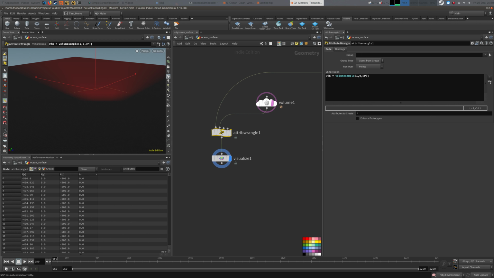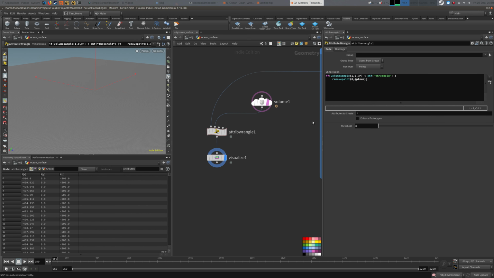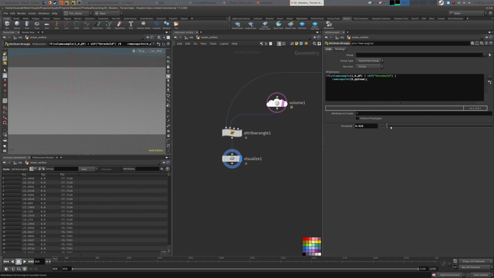So now I'm going to bring this guy back in. So now I know the value. What I'm going to do though is create a channel here. I'm going to say threshold, double quote, close. And now if I press this button, a threshold will come here, and this will allow me to use a slider to see what's inside, what's not inside. Okay, so if I look from here, as I pull this bigger, it's getting smaller. We get closer to the denser area, basically.